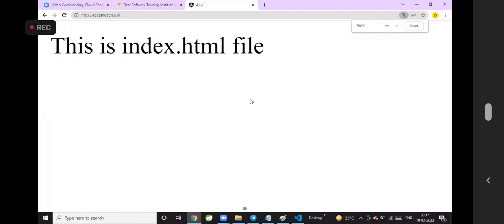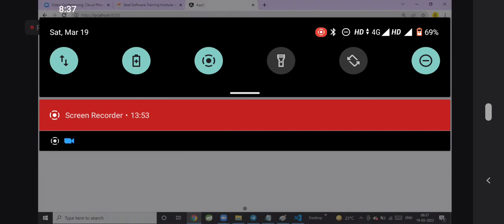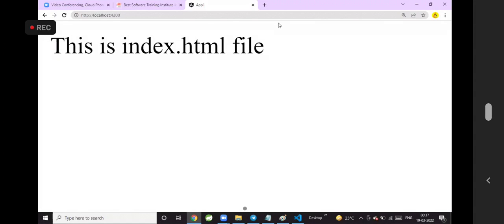Yes, the index file is coming. The index file is loading. But is it loading the app component, guys? Now can you tell me how to load a component in Angular? How to invoke a component in Angular? First, we have to use the selector. Where can you find the selector for the Angular app component?